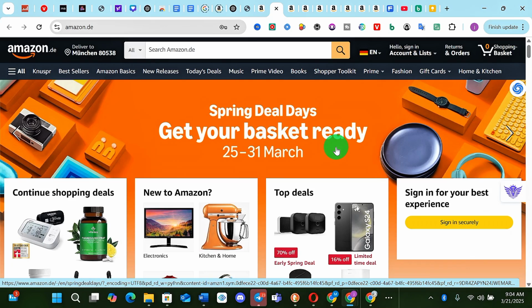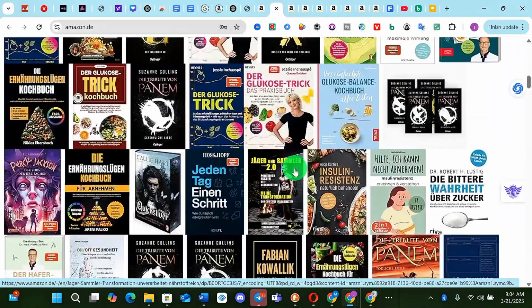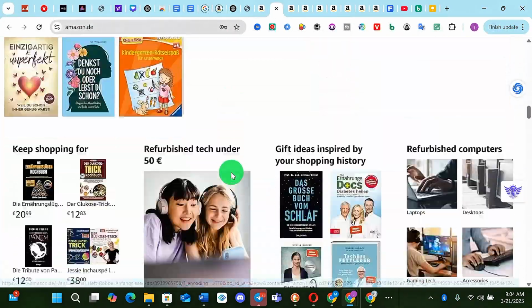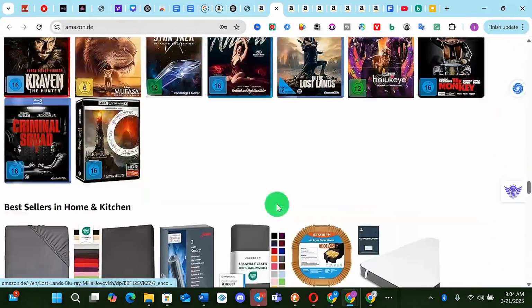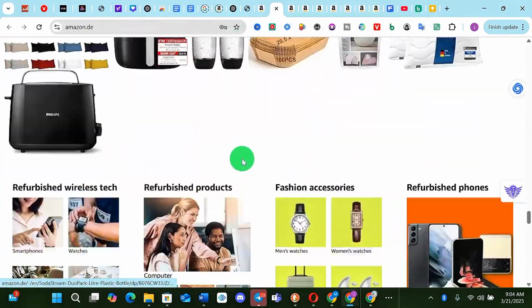In the German market, travel guides actually sell well. Cookbooks sell very well in the German market. And there are some books you can write specifically for the German market that appeal to it and sell very well, but you have to understand how to get keywords in these marketplaces. If you don't know how to do keyword research, you might come here and see that most of the things are written in German and you don't understand how to even go about it.